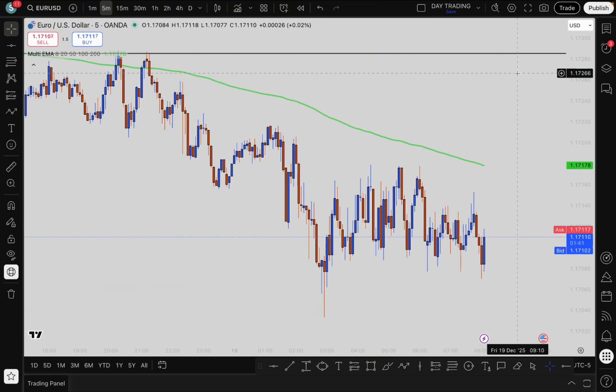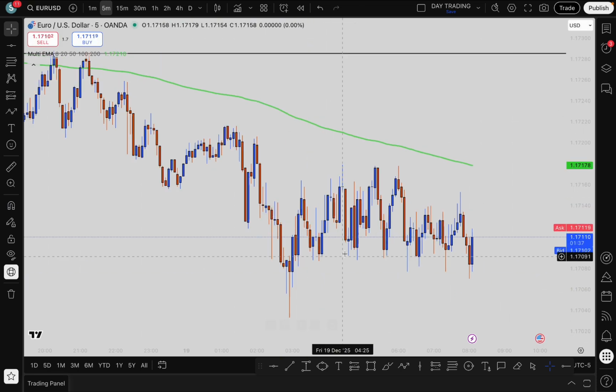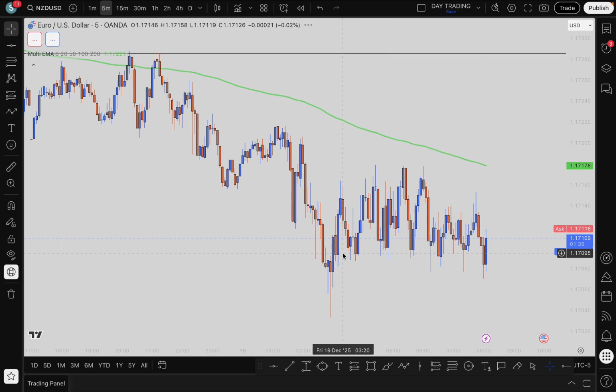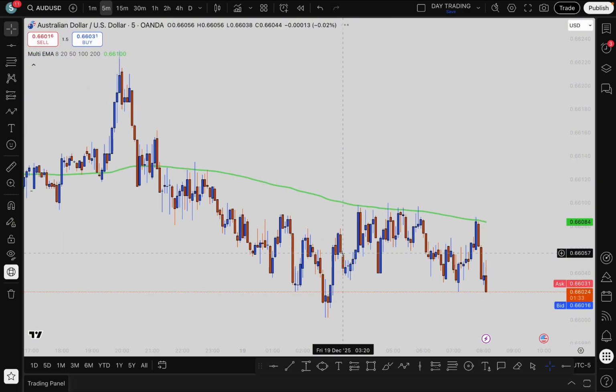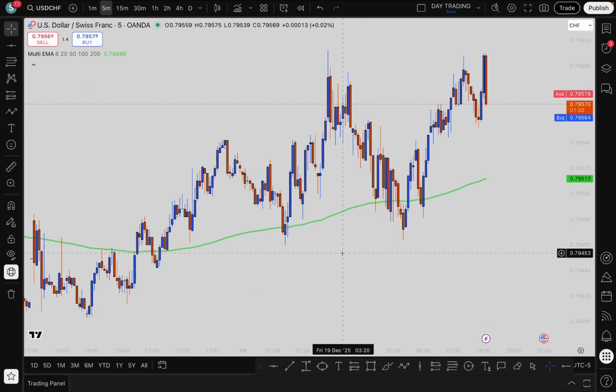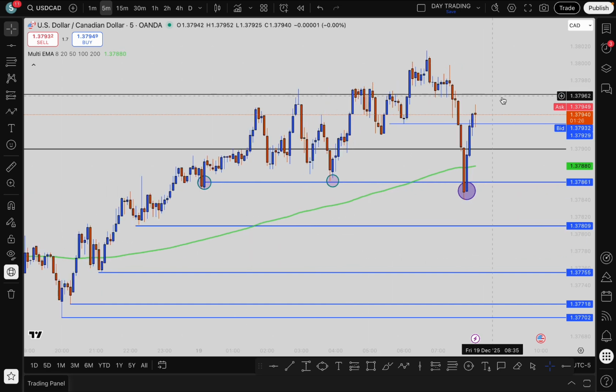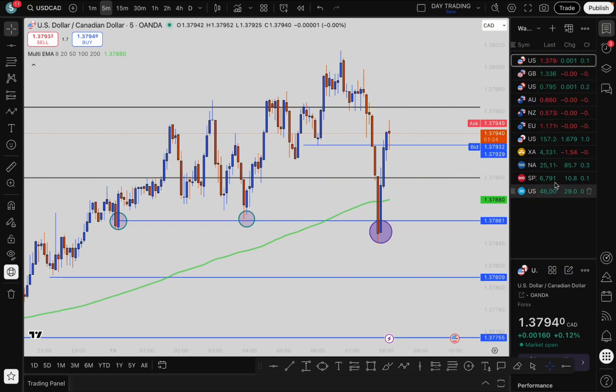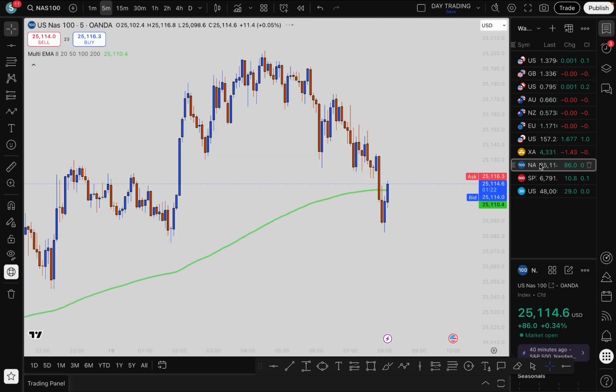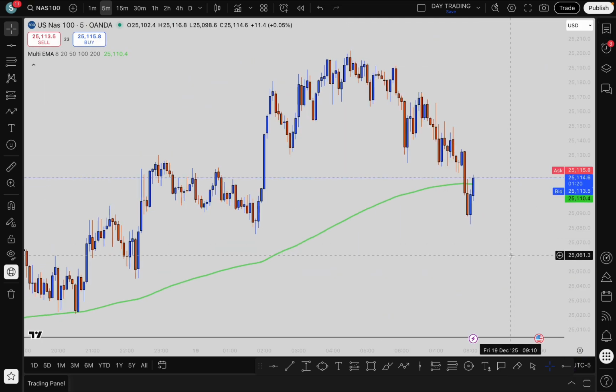And I didn't like USD. I haven't been liking USD. Actually, no, I just traded USD like last week. Yeah, so to me, USDCAD and NAS100 look the cleanest. I don't really trade indices. I want to start trading indices and gold.